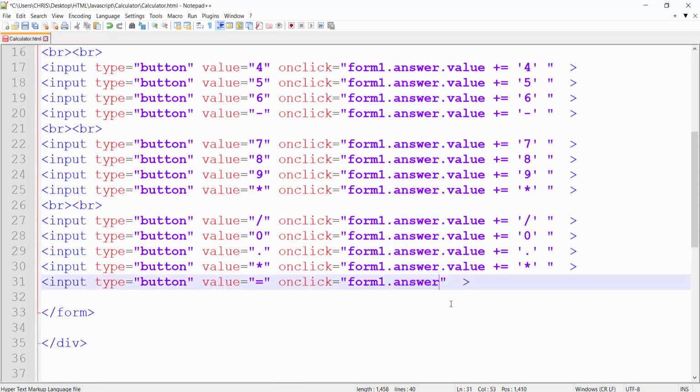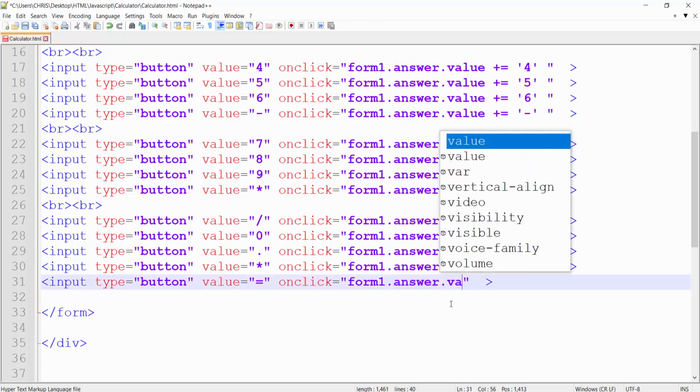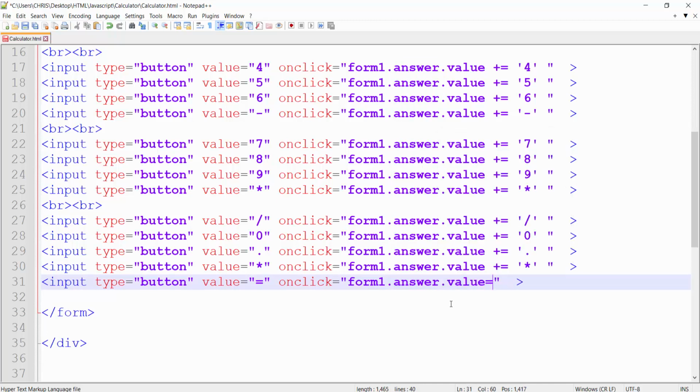So form.answer.value. Now what will be returned is not just going to be the equal sign, it is going to perform a calculation using the eval function.